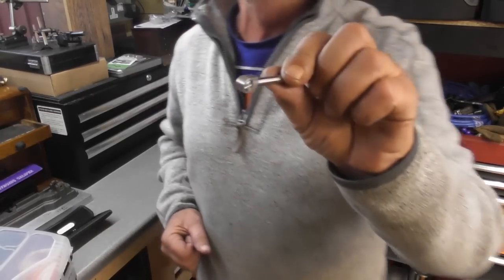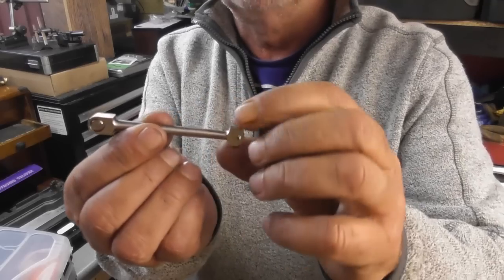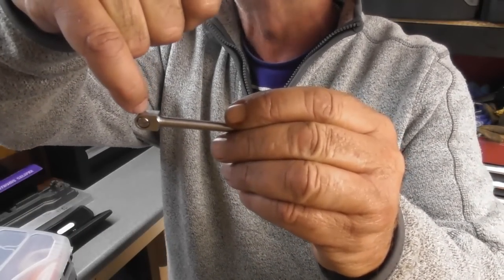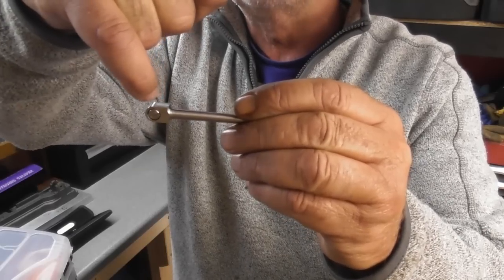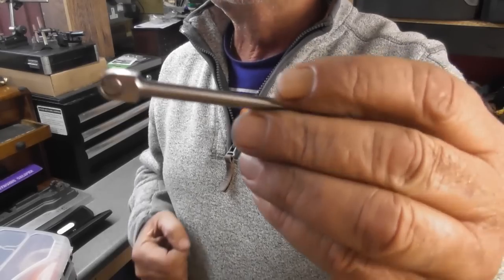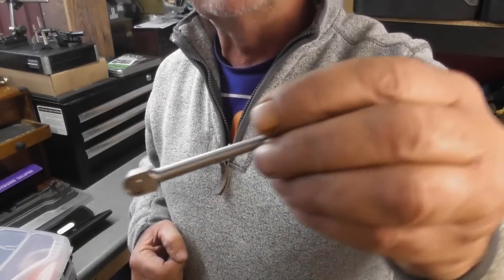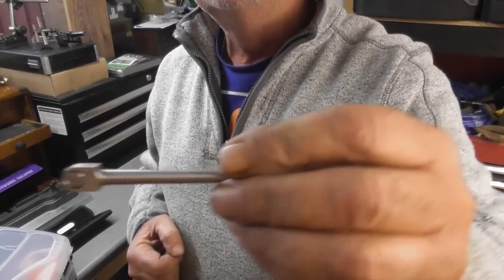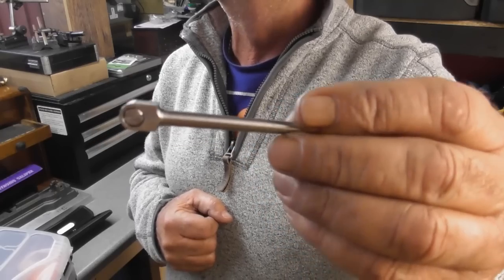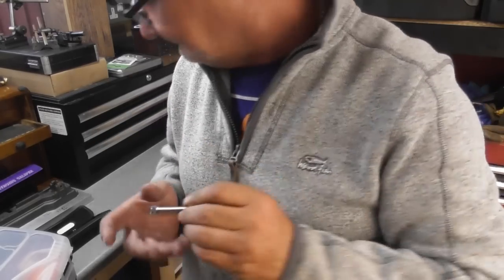What I would like to do, the pin fitted here, now you can see it. Once I've worked out which way up I'm going to put it, I think at a later stage I'm going to put an oil hole in the top of here with a little reservoir, like a 45-degree sink or something like that, so that it's possible to get oil in, because this stays in the same orientation as it goes around. So the hole will always be on top. So I think that might be a little addition we'll do at a later date. But we'll cross that bridge when we come to it.